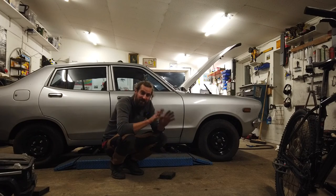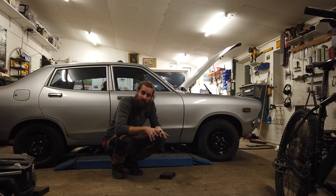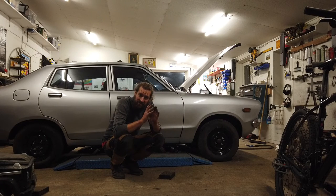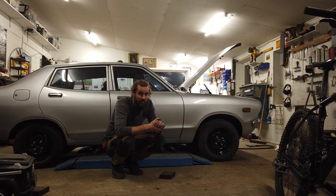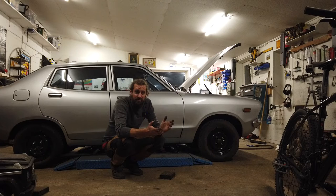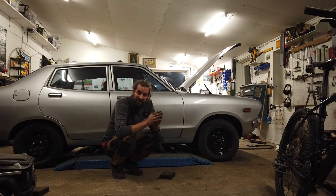So now the carb is clean and the fuel tank is clean. That's a good thing, but I don't think it's the main problem for this car at the moment, because it's really hard to start, but now I can actually rev it once it gets going. But the spark is really weak, and the entire ignition system needs an overhaul because the cap is completely worn out. The point seems worn out, but I think it would be nice to get some new ignition components for this car. But at least I can now drive it in and out of the garage without having to push it, because now I can rev it, so that's nice.